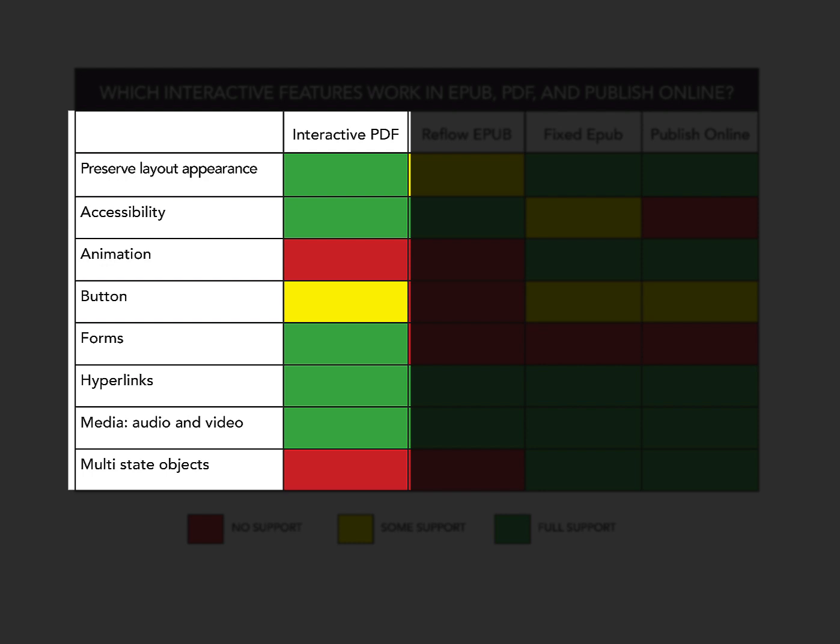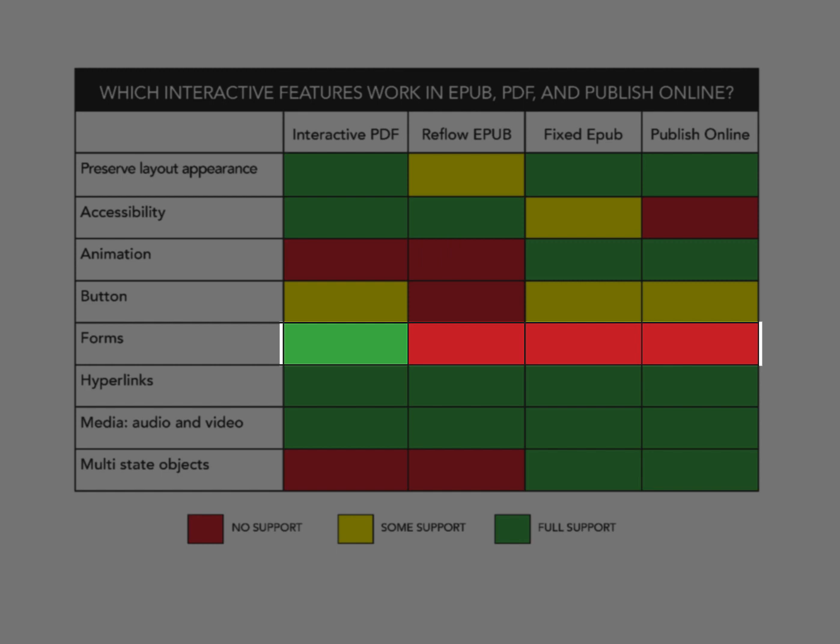The forms, if you look across, you'll see that the only one of these publishing options that deals with forms is an interactive PDF, a straight up interactive PDF file, not published online, but a file. And that's one of the great uses of an interactive PDF: using it to collect information in education, in capturing leads in sales, showcase all your products in a catalog, and then at the end you can do a form where you can collect their email, their interest. So forms are a big deal and they're only going to work with an interactive PDF file.